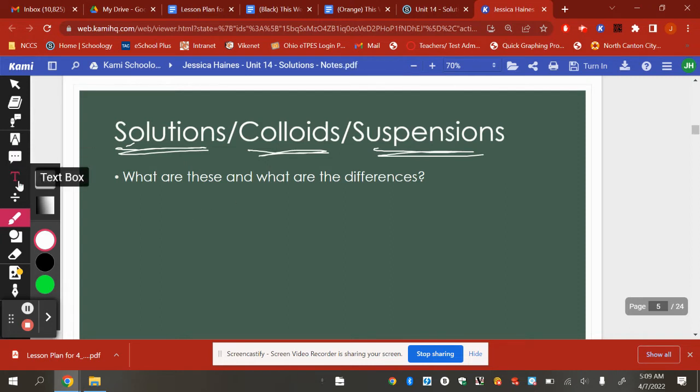Let's make little categories here. So we'll just draw arrows. That'll be easier. And they're kind of separated based on their particles. Okay, the particle size. So solutions have the smallest particle size of the three when we're talking about the solute. So solute particles that make up solutions are so tiny, they fall within the less than 1 nanometer, and this is important because the size of these particles is what dictates which one they are.